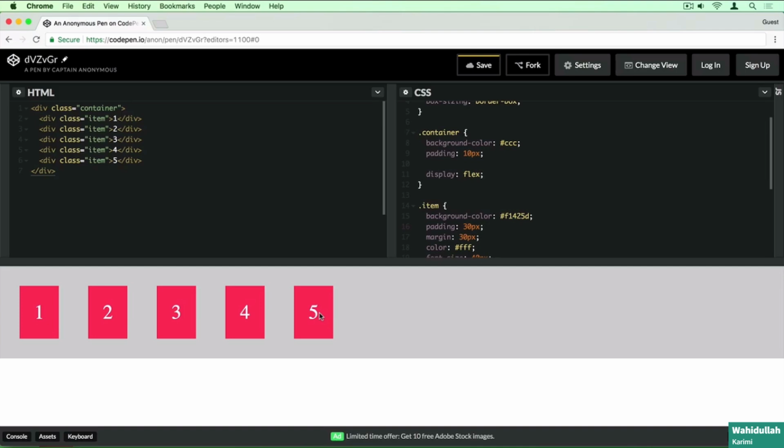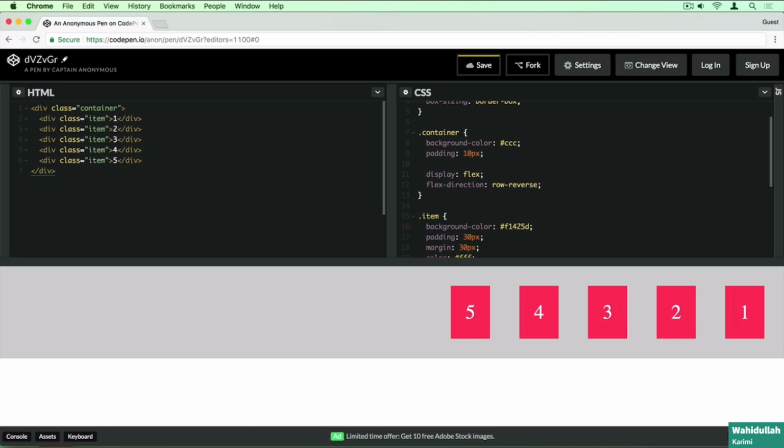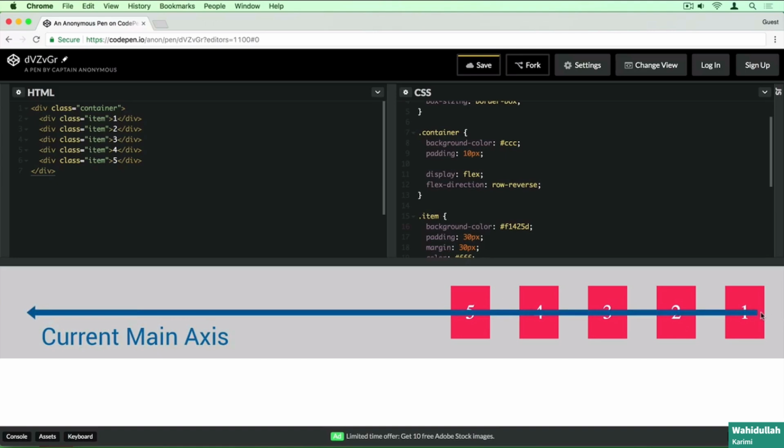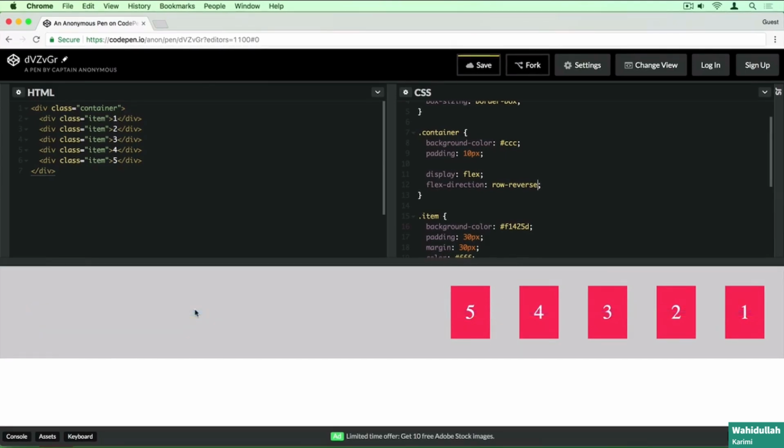All right, now the next thing that I want to show you is the property called flex direction. So remember that the default, so the initial value, is the row. So if we say row, nothing changes, right? Because that's the default. But we can also say row reverse. And what happens then is that it inverts the direction of the main axis. So the main axis now goes here from the right side to the left side, where before it was going from the left side to the right side, as I showed you in the diagram in the last lecture, right? And so with this, we inverted the order. And so of course it now starts at 1, 2, 3, 4, 5.